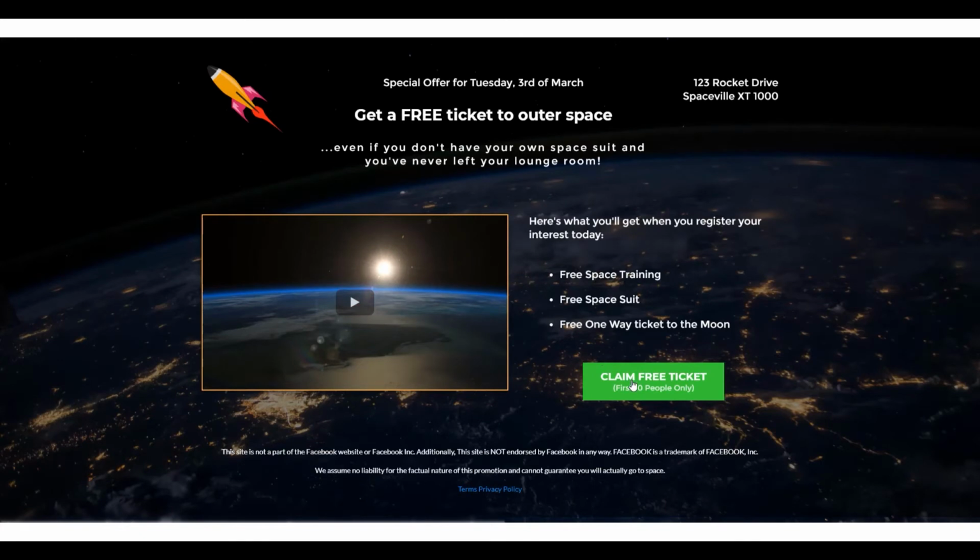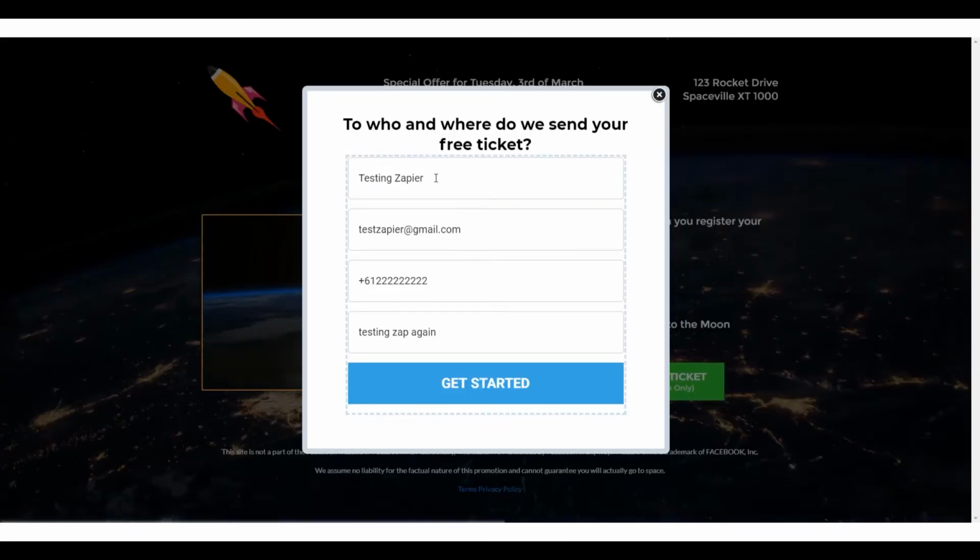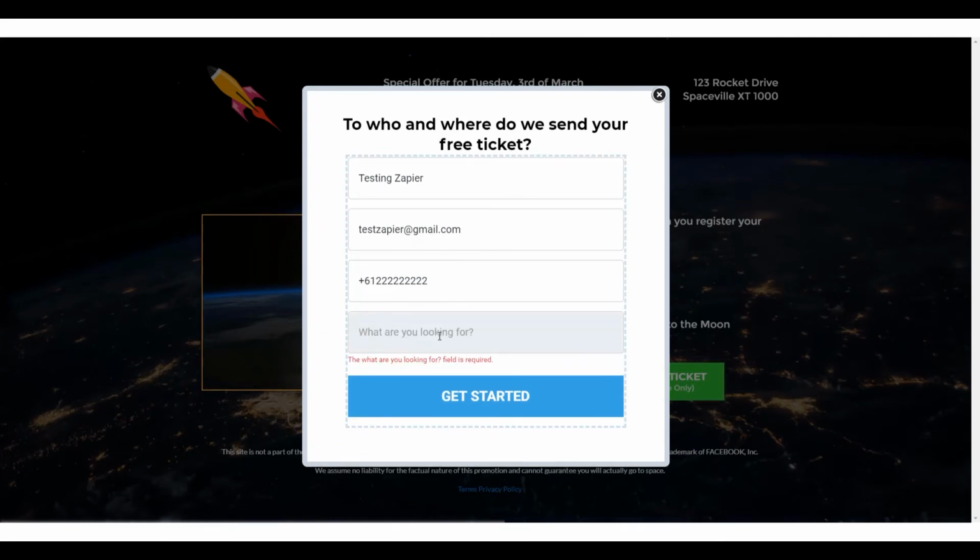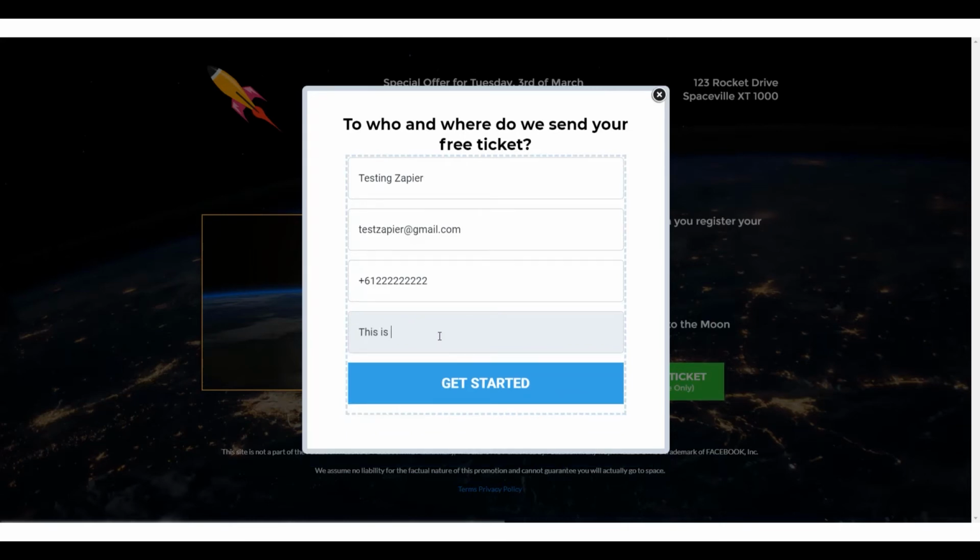So now I go back to the page and you can see I've actually put some information in before, but you would put in whatever your information is again. Important to note, this last field is what are you looking for? And we'll just say this is what I'm looking for. You'll see why I've put this in. Otherwise, everything here is name, email, phone number, nothing too fancy. And I'm going to submit that form.